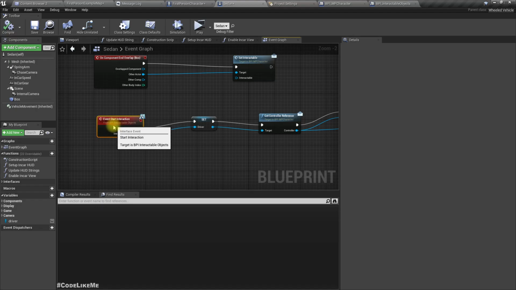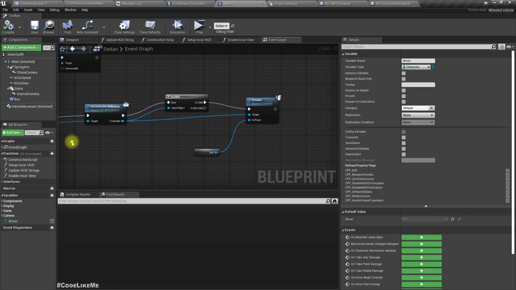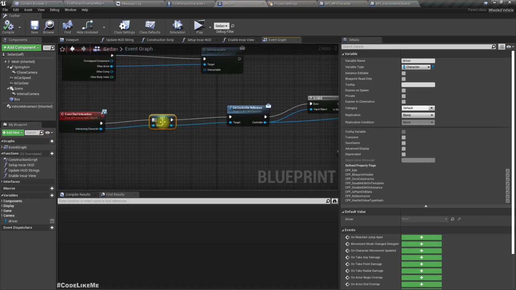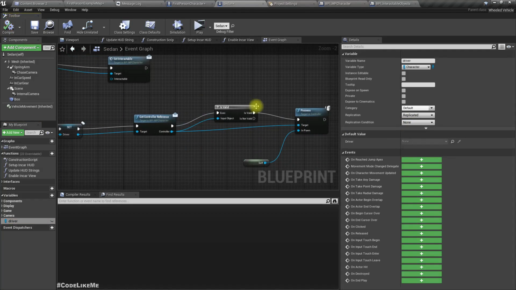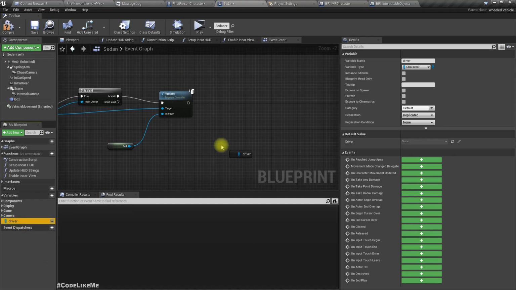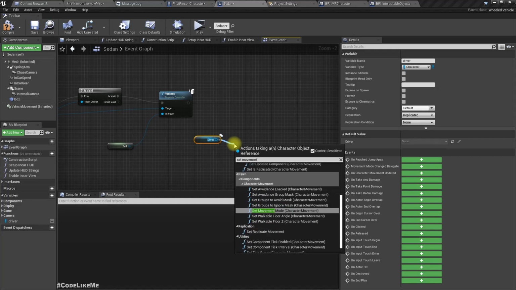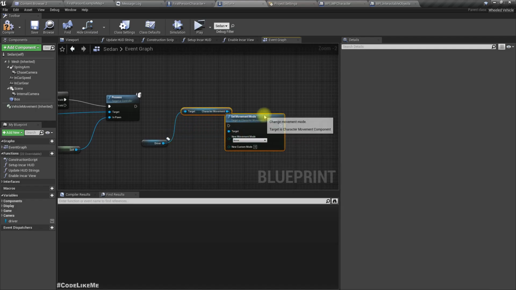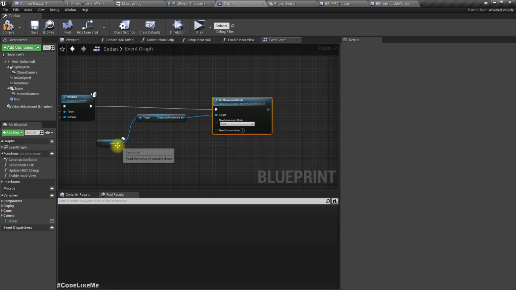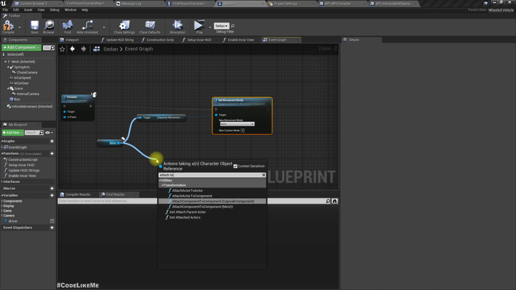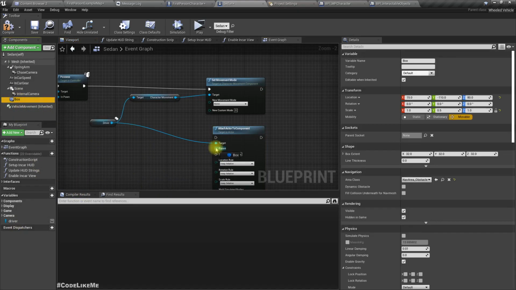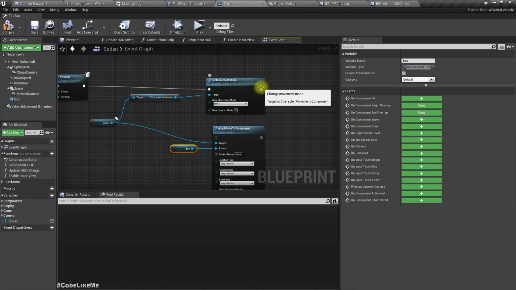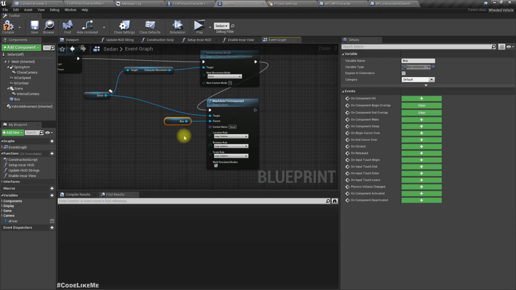Okay, so when we start interacting with the sedan, this is what happens. Here we save this interacting character to this driver variable. I'll first make this driver variable replicated, and then let's set the movement mode to none for this character when it enters, and attach this actor, the driver, to the box so we can keep it attached. When the character exits we can simply detach from the box and the character will be able to move around the world as usual.